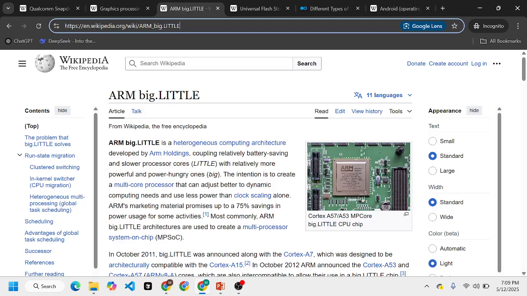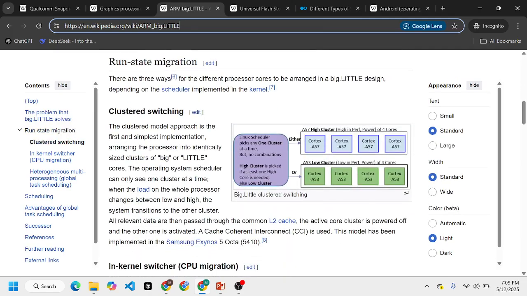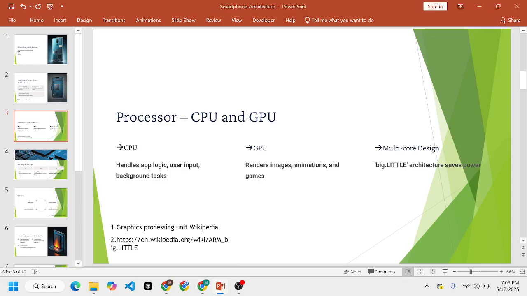The intention is to create a multi-core processor that can adjust better to dynamic computing needs and use less power than clock scaling alone. Our next thing is I'll add links here; you can go and research on them.